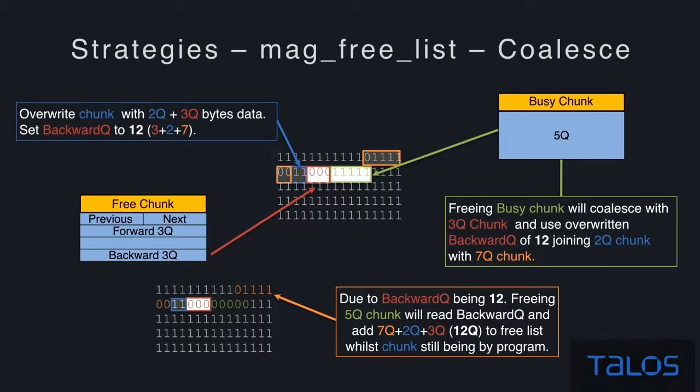If I overwrite the backward size and point it to that orange 0 all the way back there, when I go to coalesce these blocks, it's going to say, okay, my backwards size points to a free block. If your backwards size points to a free block, that means everything between you and that block is free. So by pointing it back there, all those ones that we already have are now considered free by the allocator.